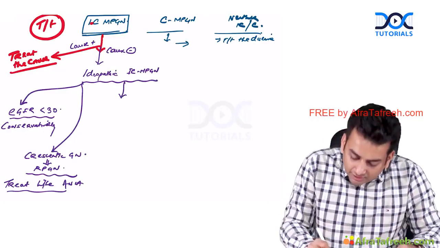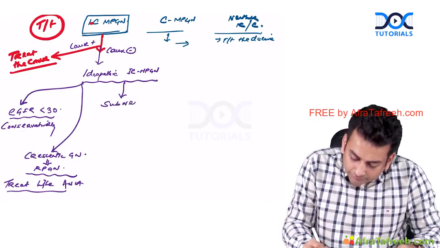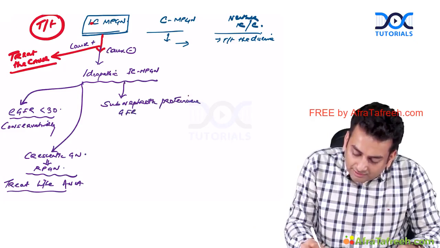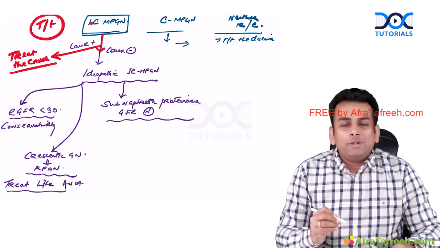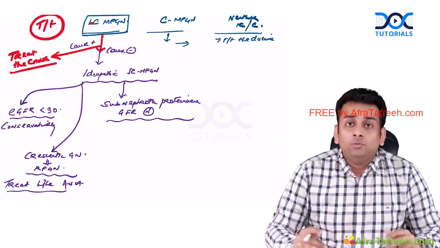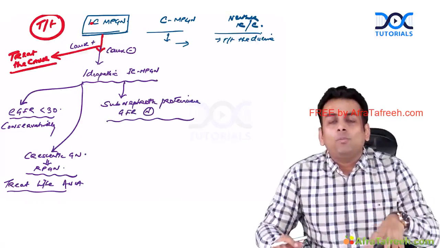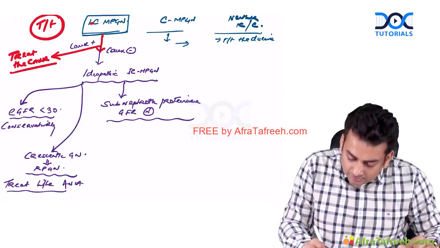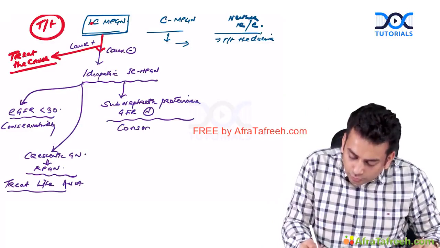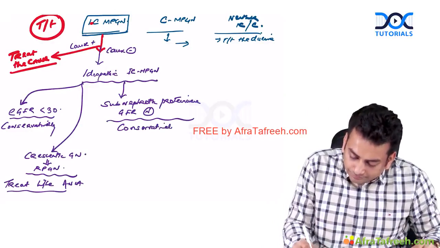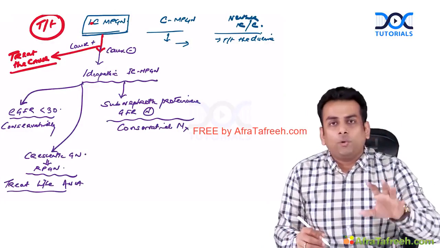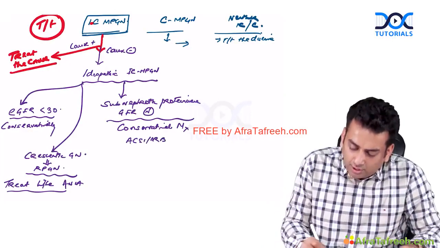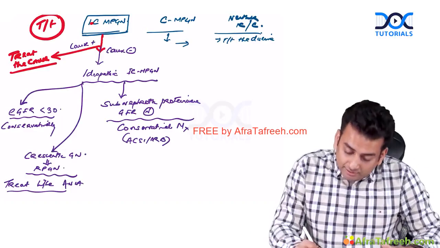Now, what if the patient presents to you with subnephrotic proteinuria and the GFR is stable? So it's a very milder presentation. You've got to know that there is not much glomerular inflammation happening here. Here again, you treat conservatively. Do not do much. Just control the blood pressure, give ACE inhibitors, ARB, and watch how the disease behaves.